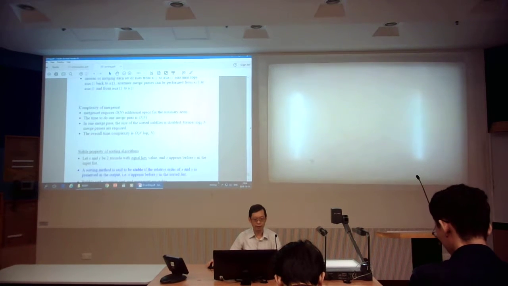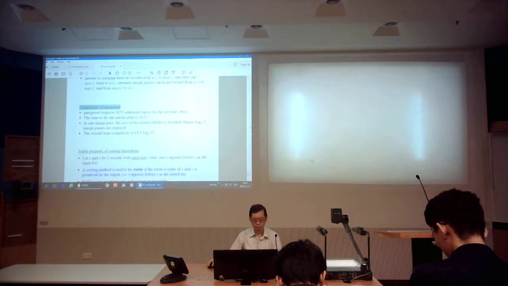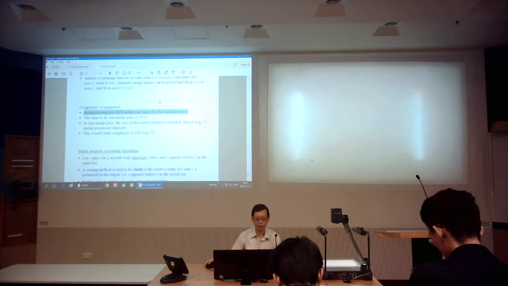Now for the complexity. First of all, the merge sort algorithm requires additional memory, because for the basic merging operation, we need another array to store the data.